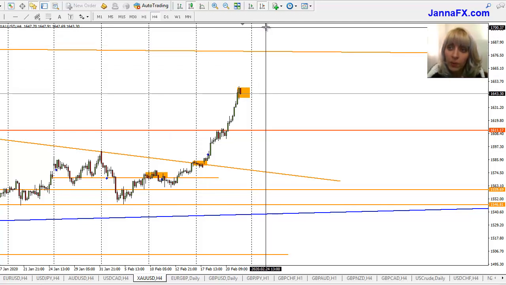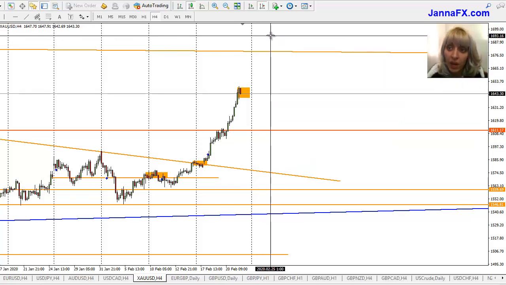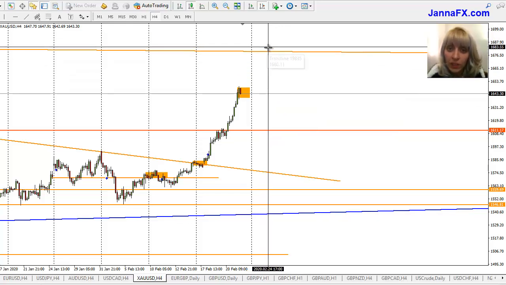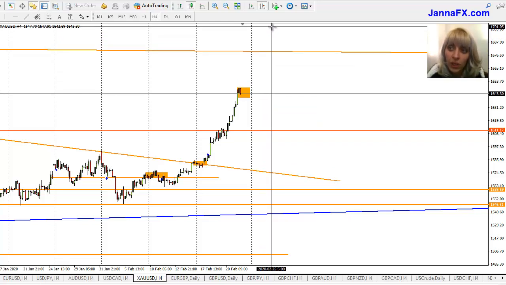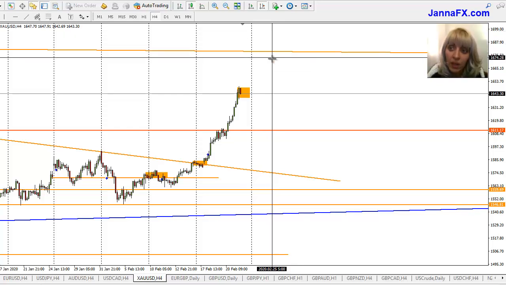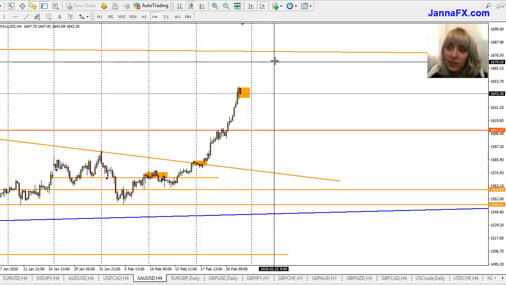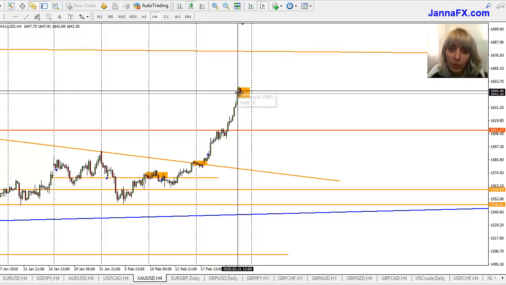So it could possibly be 1700, which is usually a psychological point, so easily it might jump to 1700, where I have my level slightly lower, but you see it's plus minus, because in the bigger time frames it looks a bit different than on a smaller time frame. So yeah, it could quite possibly go up to 1700. At the same time, it still might be 1650 or 1660, 70, 80. Anyway, this is our point where it started to stop.